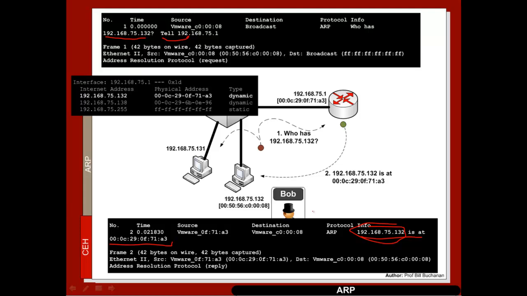Once that's complete, then the ARP table is actually updated with the mapping between the IP address and the MAC address. Unfortunately, in security, we get a concept called ARP spoofing, where a device can actually send an incorrect MAC address for a certain IP address, and thus possibly steer the traffic onto another node.